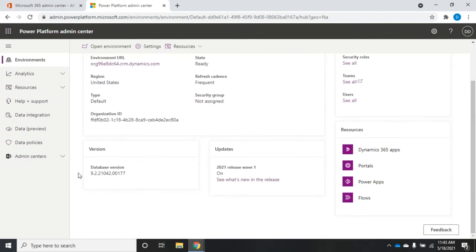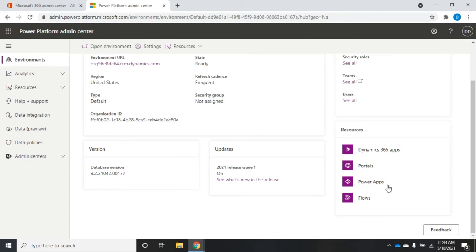This gives me my database version. Now, you may not have that if you haven't created a database already. I went ahead and did, so you just see the database version here. You create the database here, but you don't actually create the tables or do anything else with the database here. That's actually going to happen somewhere else, and then updates. That's going to happen in Power Apps.